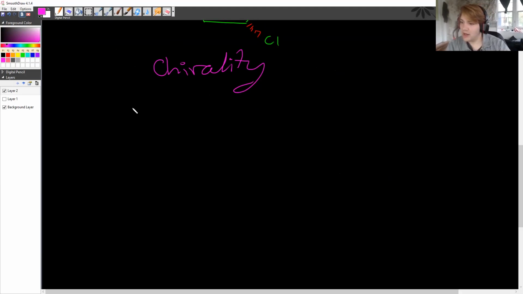And what I want to tell you is that if you look at your hands right now and you hold them up to your face and examine them, you can notice that they're mirror images of each other, right? But each hand is unique, right? On my left hand, I have the thumb facing the left. On the right hand, I have my thumb facing the right.